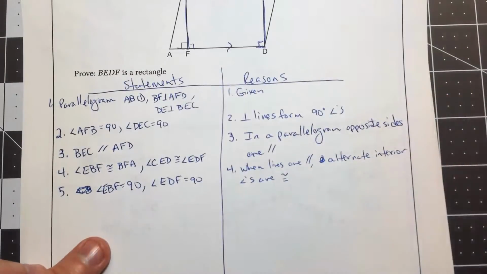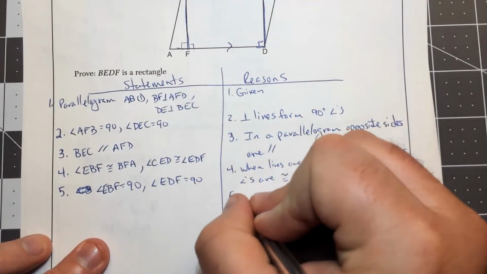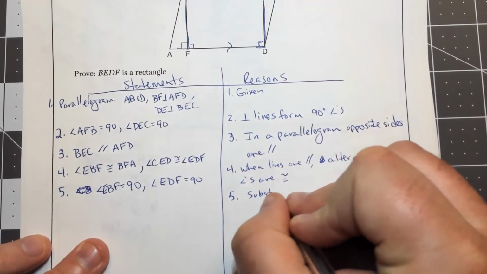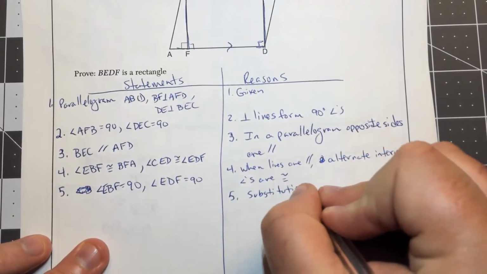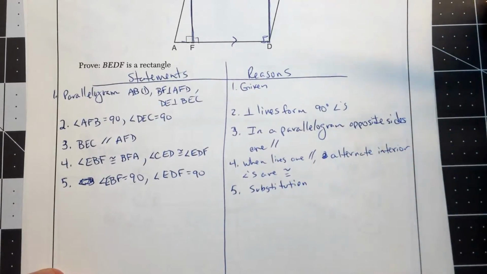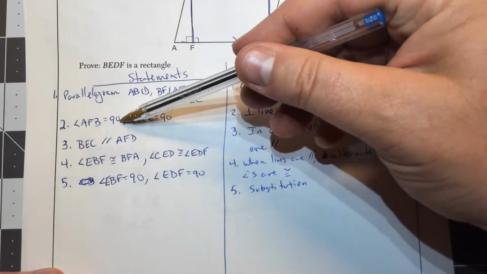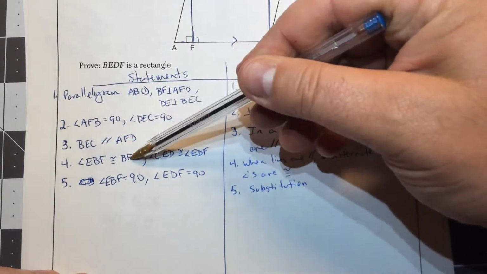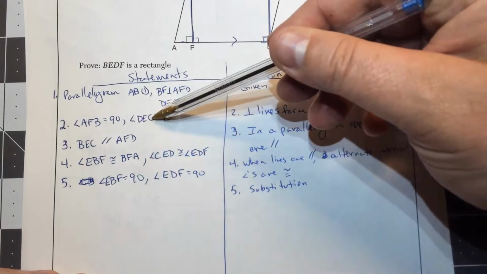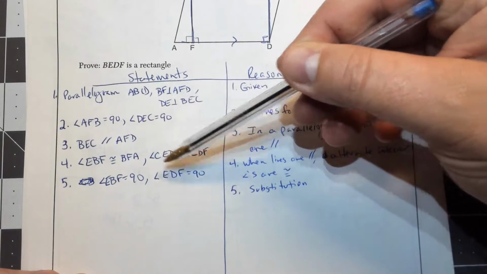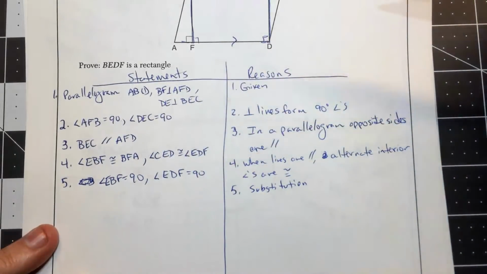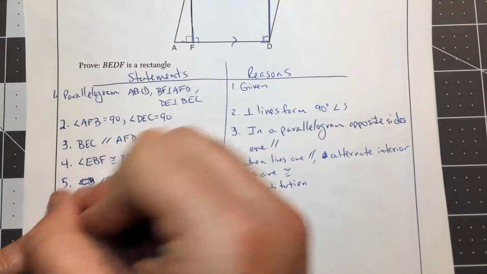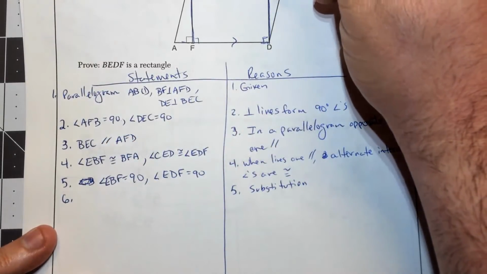All right. And that would just be substitution. Or transitive. We're just substituting in the 90 from here, right, for this guy. And we're getting this. And we're substituting the 90 here, okay, to get this. All right. So then the other thing we want to do now is get this angle to be 90 degrees.